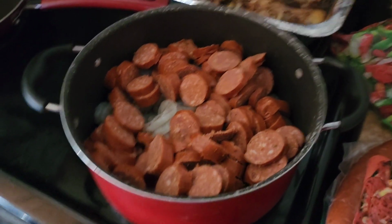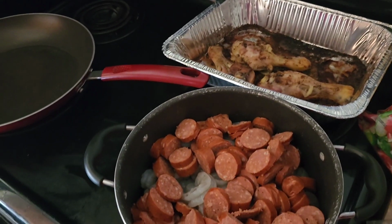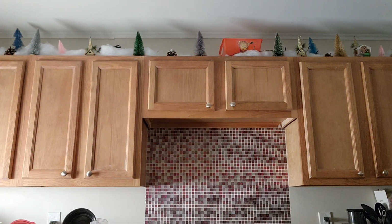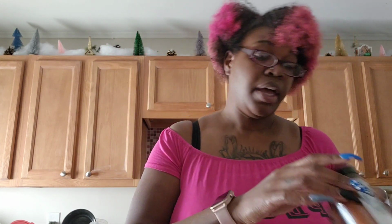Let me get this food ready, y'all. I'll be right back. All right, guys, so I put my shrimp and sausage in a pot already because the first step is to mix them with olive oil and seasoning. So that's what we're gonna jump right into. We're gonna throw in some garlic powder, onion powder, heavy on the Creole.